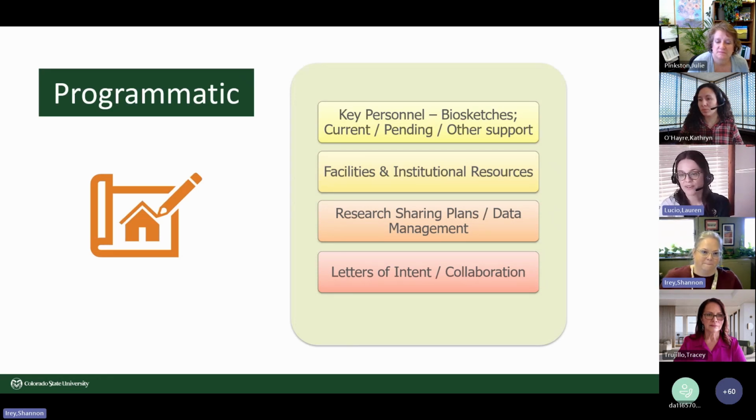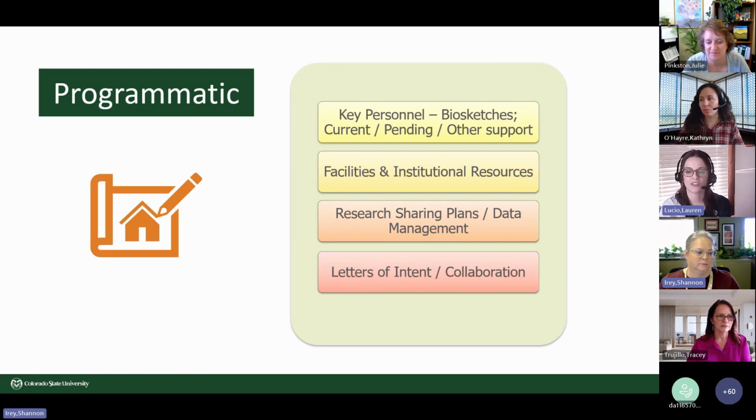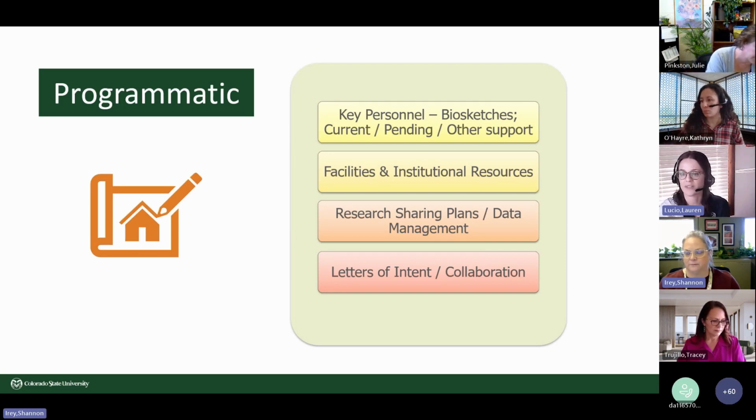This is where we can provide a little bit of support, helping them know what current and pending awards they have out there, making sure that they're providing accurate information in that document, gathering the documents from their collaborators from other institutions or across campus. We can connect them to available resources on campus. But other than that, they're kind of pulling these things together themselves. We can guide them with a little bit of help.